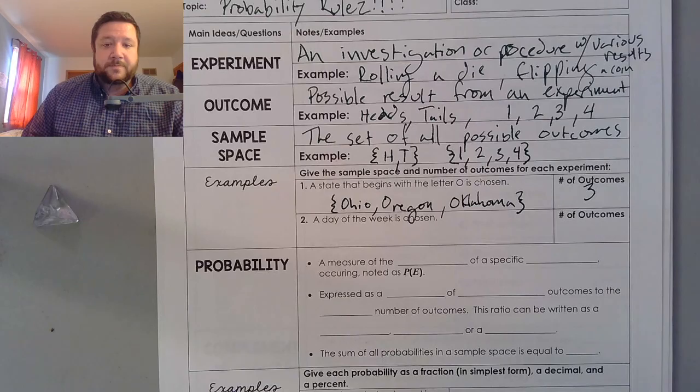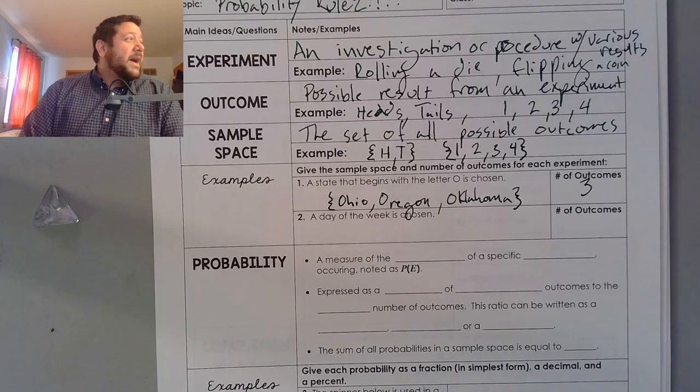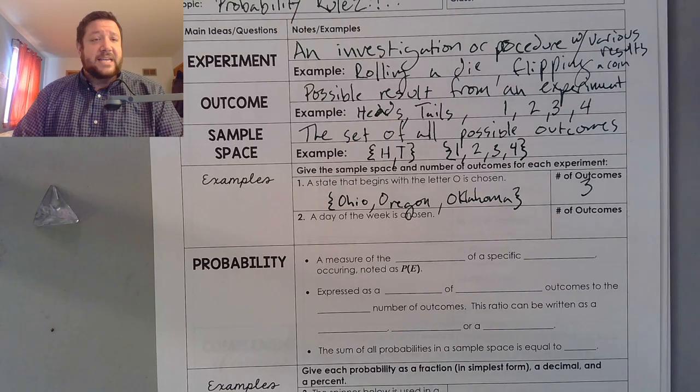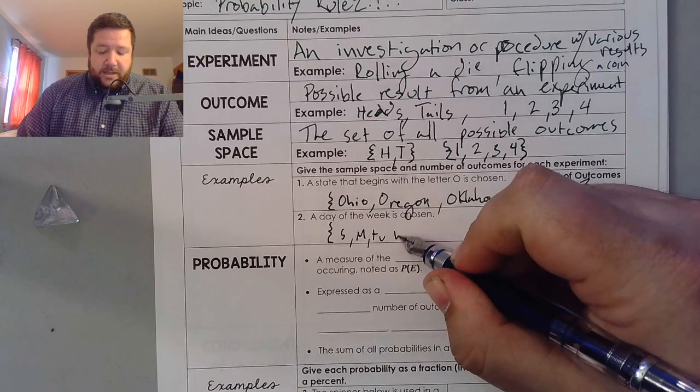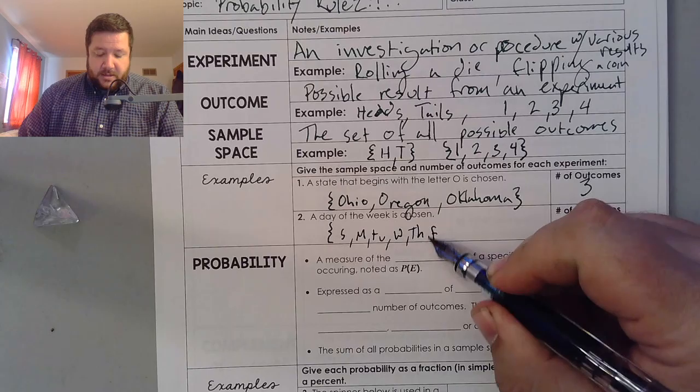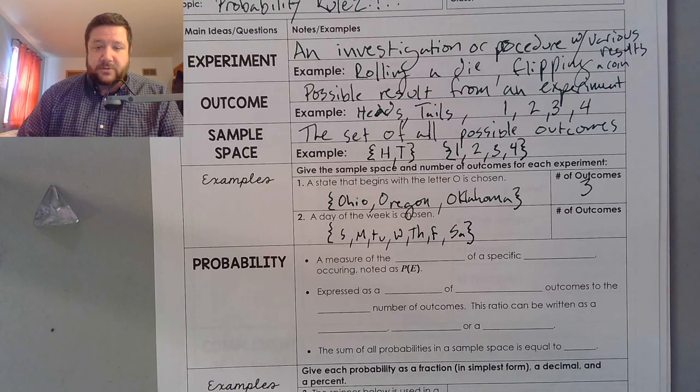Let's say, if I was to have another kid, their birthday would be on a Monday, or Tuesday, or that any day of the week is chosen. To find the sample space for days of the week, what are all the days of the week? Sunday, Monday, Tuesday, Wednesday, Thursday, Friday, Saturday. And we're going to put those brackets around it to say that we have the set of those, and there are seven days in a week.